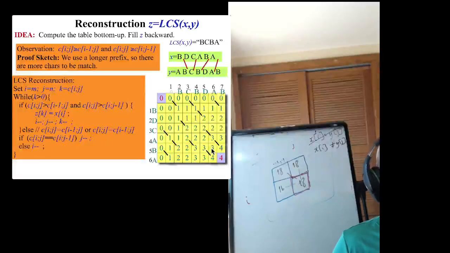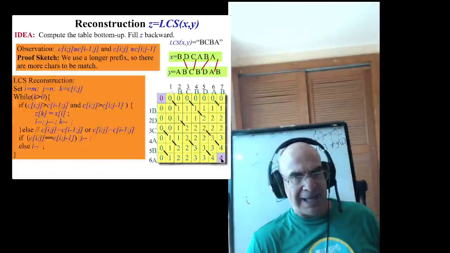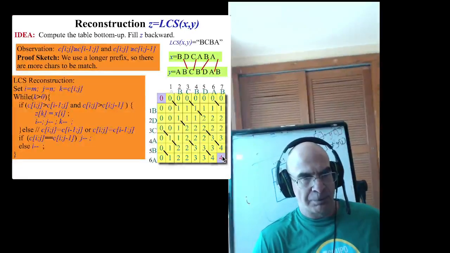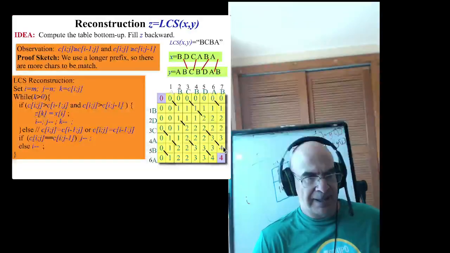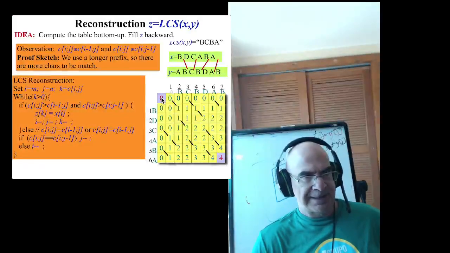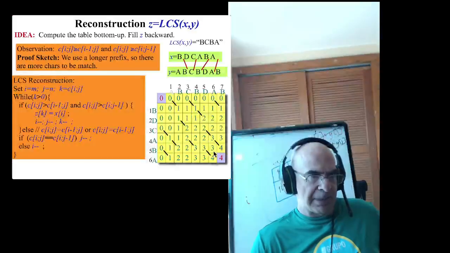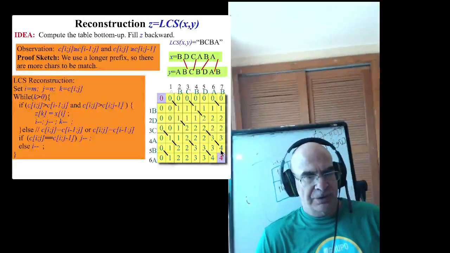And once I know what is the value in the bottom right corner, that is C of m, n, that's the length of the optimum LCS, I can find a path that leads to the 0, 0 that is always written at the top left corner. Basically, by just asking which of the two rules did I apply for every such path.